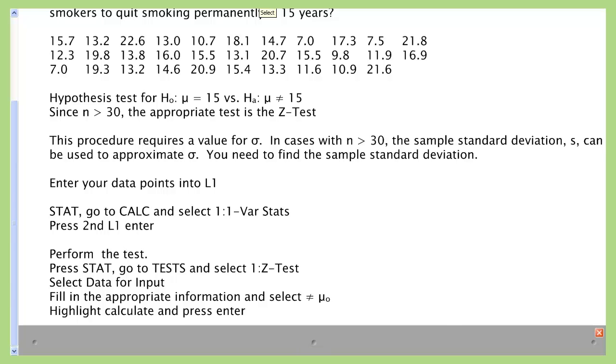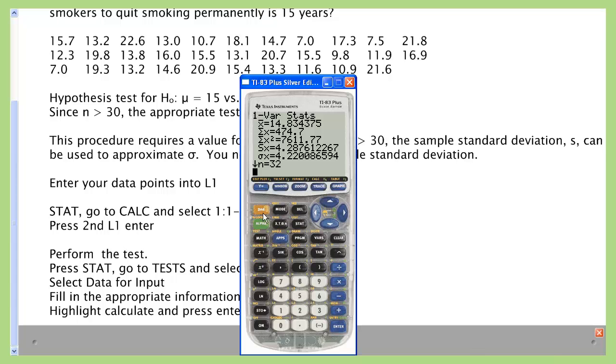So here's what we're going to do. We're going back to the calculator, and we're going to go Stat, over to Test, and we're going to do the z-test, which is the first one, so it's your first choice. And so I'm going to press enter, and you're going to see that I have Data, and I have data in L1, so I'm going to press enter and move down so it's picking up Data.